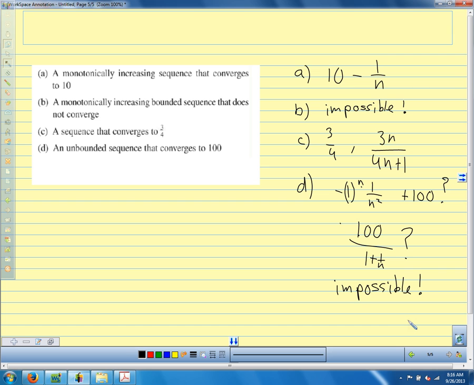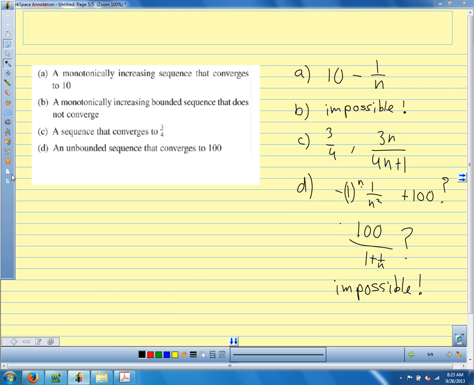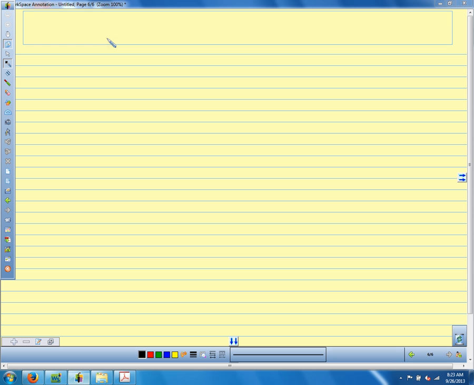All right, I want to list a couple of important sequences that come up frequently. They're good ones to know. Limits of sequences that come up frequently, they're good to know. And as we go on, we'll talk about how we show that these converge. So before we move on, any questions about this part? Okay. All right, limits. Important limits, or limits that come up frequently. Limits you see often.